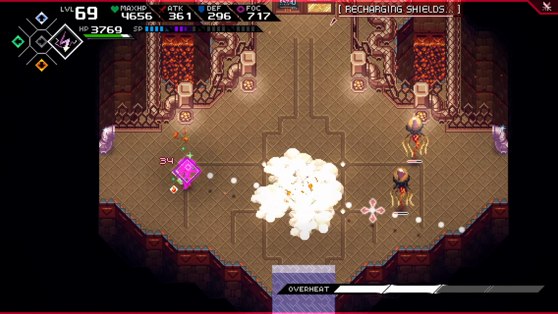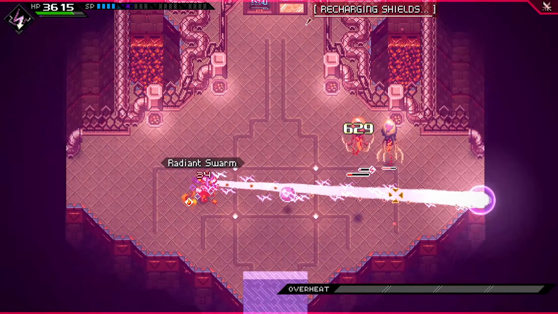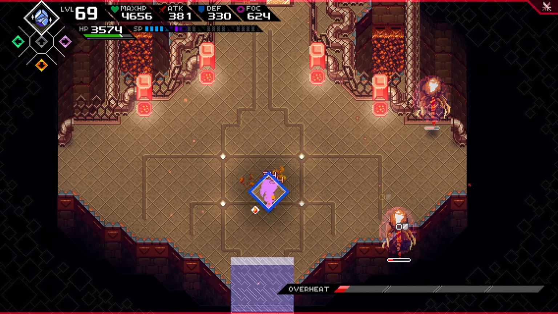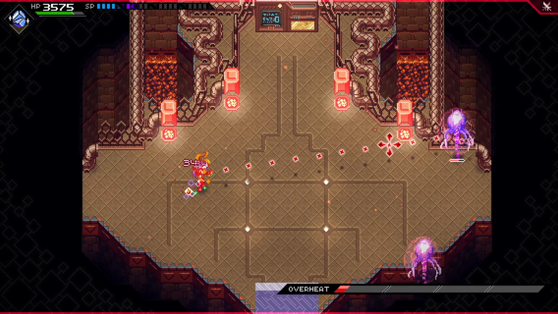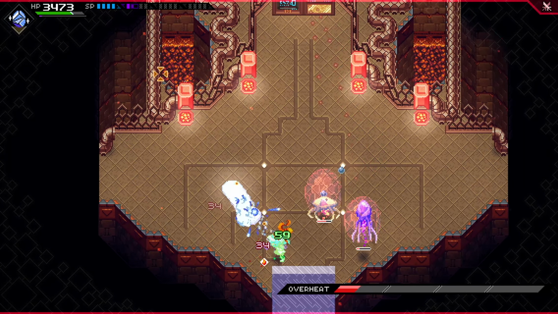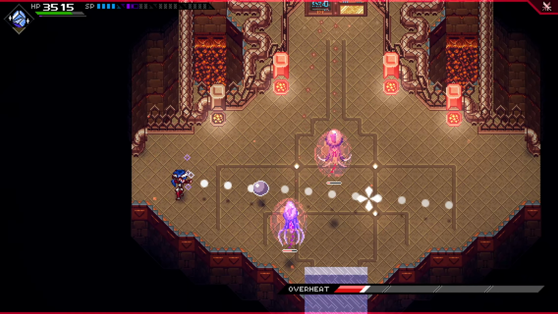The shields do not stop recharging. Is there some way to stop it from overheating? Well, yeah, you can chuck ice in it, like before. It's just that, you know, you have to remember to do that.